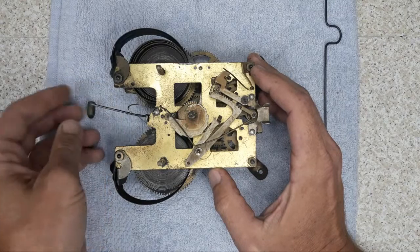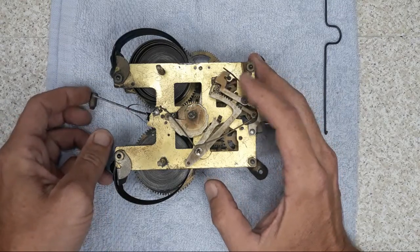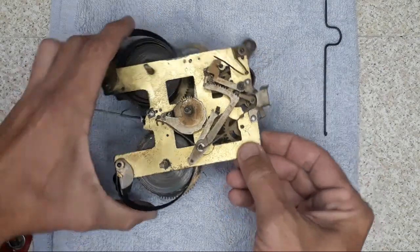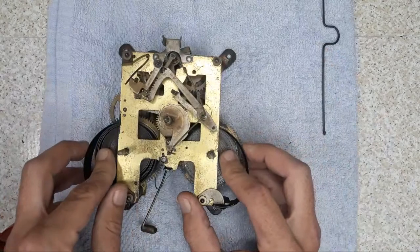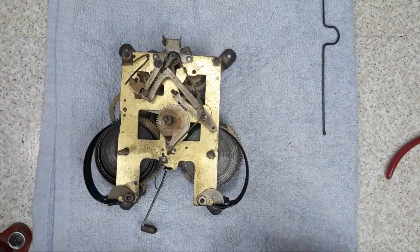Okay. Spring on the hammer is released. Pulled this spring out of here. I don't think that's going to make much of a difference. It's going to come off when I pull that out. What I'm going to do now is release these main springs. So I'm going to put two clamps in between the plates.